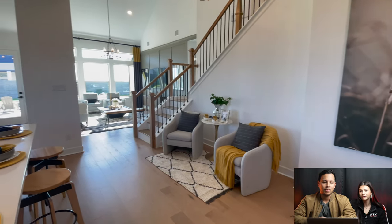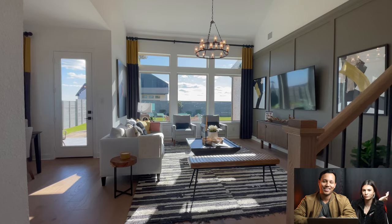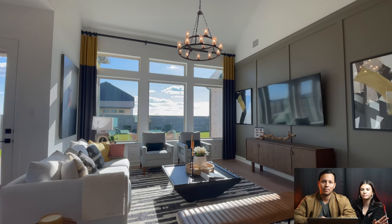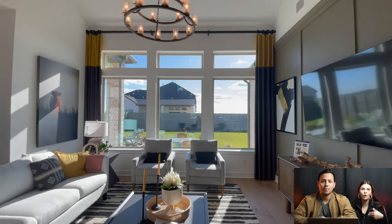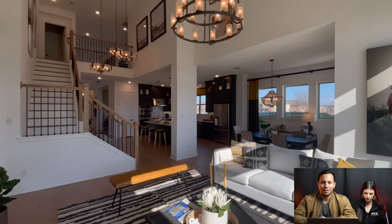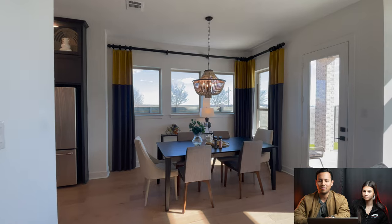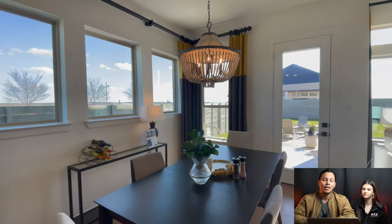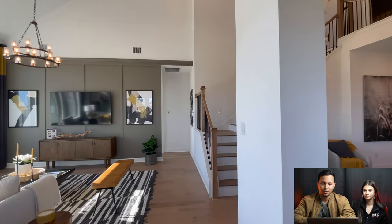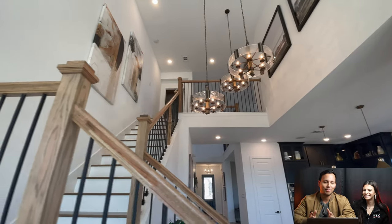I love the stairs here — it's like whenever you have your daughter walking down in her long prom dress or a wedding dress. There's a reason this is the most picked floor plan: the tall ceilings, the open concept, and so much natural light coming in. I love the way the light is hitting this living room right now. From the staircase looking up you've got the formal dining space or breakfast nook right next to the backyard. If you love open concept and tall ceiling elevation, this David Weekley plan is the one for you — the light fixtures they chose are perfect.